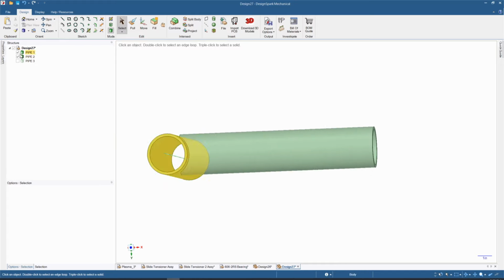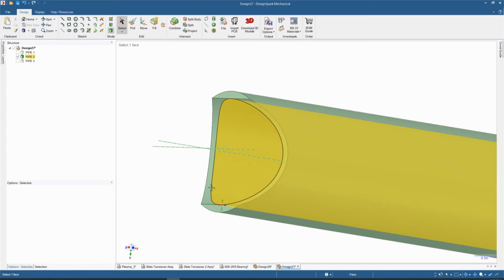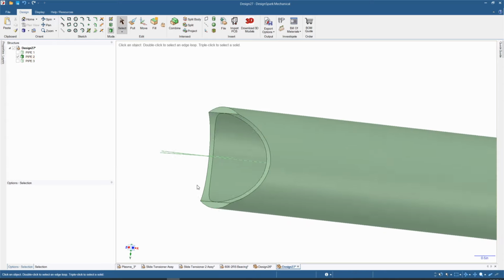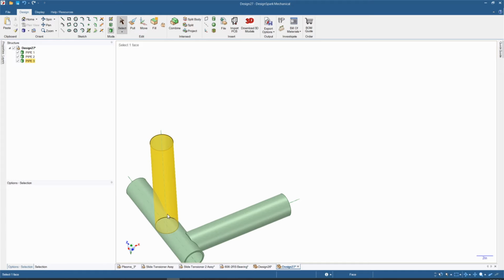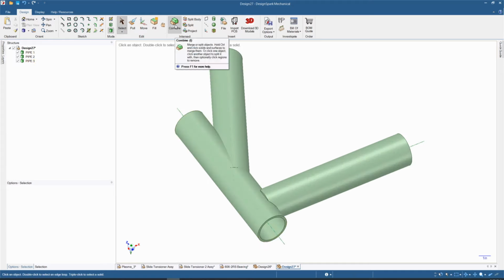And if I go turn off my number one pipe again, I can inspect really close to see exactly how I'm going to have to notch this pipe so that it fits on the other pipe. I can show you this process one more time. Let me turn on that pipe, and I've got another pipe here that's at a completely different angle. And once again, it's the same process.